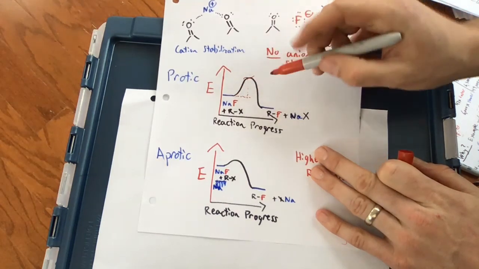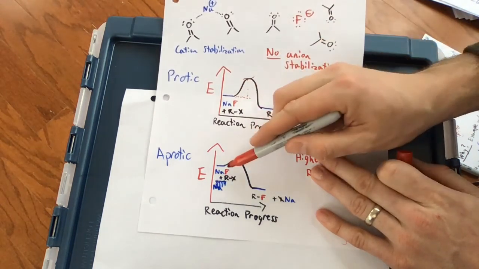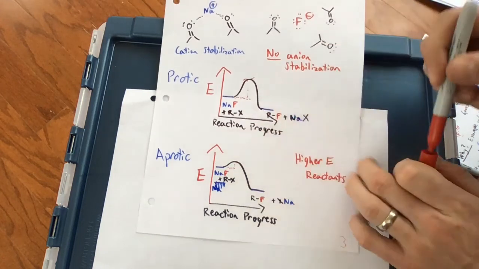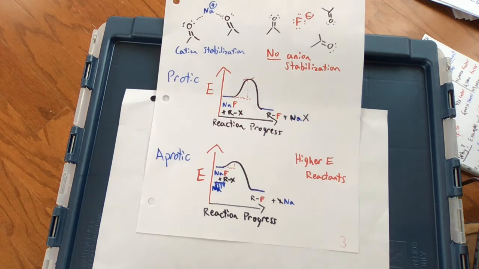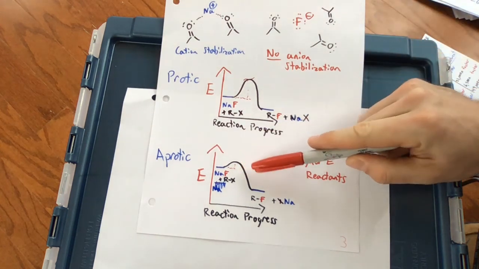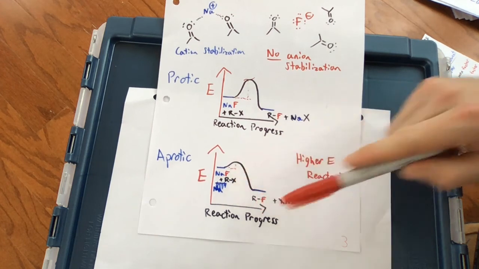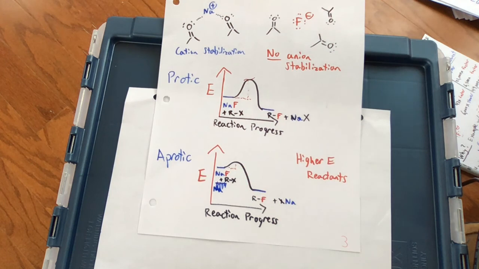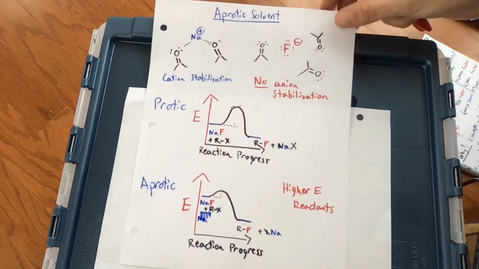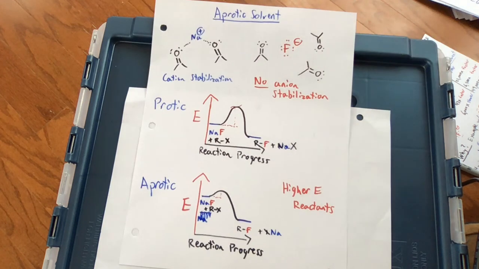This is the activation energy, and it is much larger than you would see for the one without anion stabilization. So for this reason, the energy of activation is lower and the reaction goes much, much faster, because the energy of the reactants was increased simply by removing the stabilization. And the same effect happens with stronger hydrogen bond donors as well. So typically SN2 reactions are run in aprotic solvents. That way you don't have to worry about hydrogen bonds lowering the strength of the nucleophiles that you want to make the reaction happen.